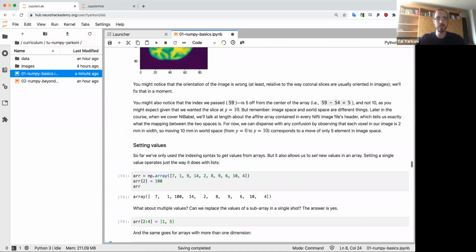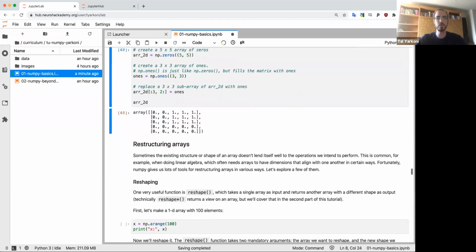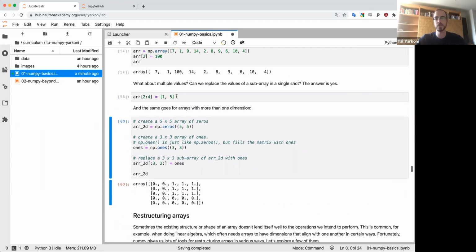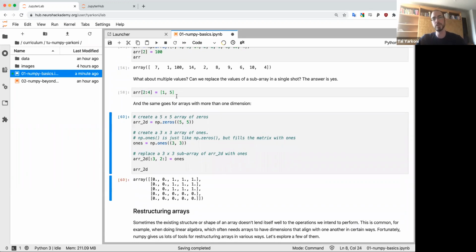So that's indexing. We can access values, and we can set them. There are some subtleties I also cover in the second notebook. There's a difference between what are called copies and views. But if you're new to arrays, I would suggest not worrying about that right now. More than likely, at some point this will bite you, and you'll learn the hard way that there's a difference between a copy and a view. But you can read more about that.